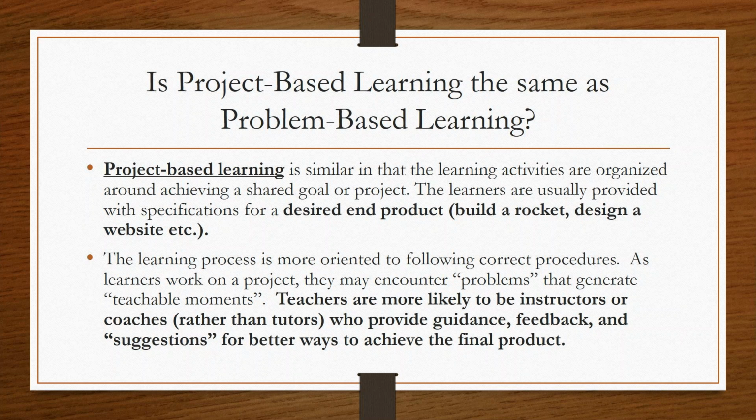In problem-based learning, the tutor supports the process and expects the learner to make their thinking clear. However, the tutor does not provide the information related to the problem. That falls on the learner and their responsibility. So the learner has to do their own research and come up with their own information.